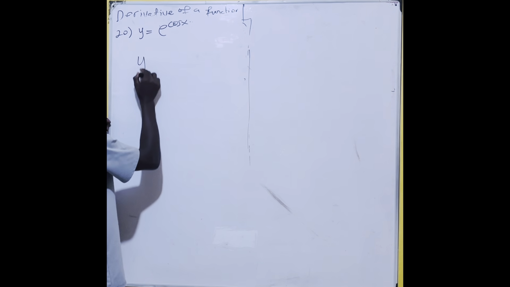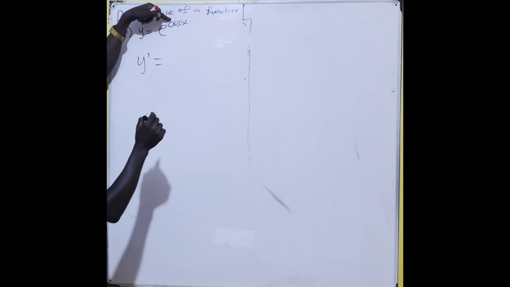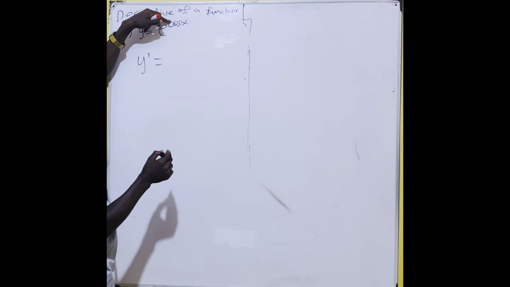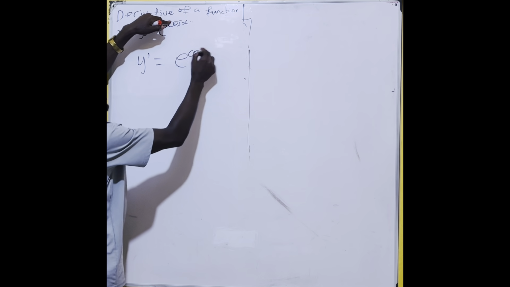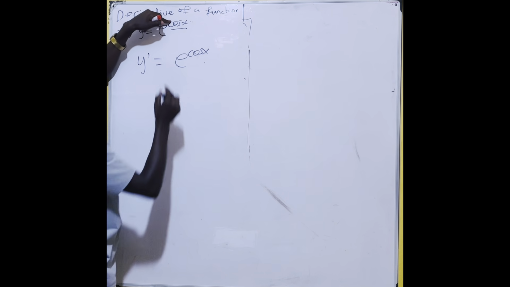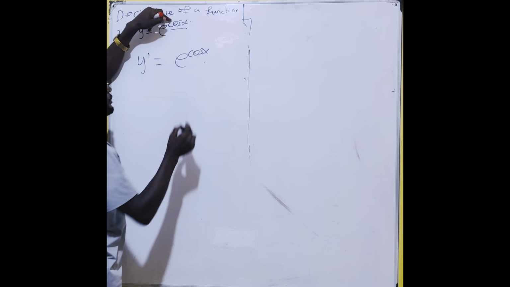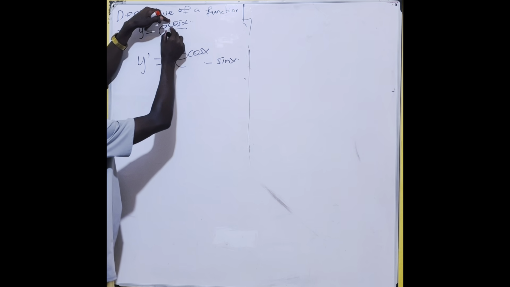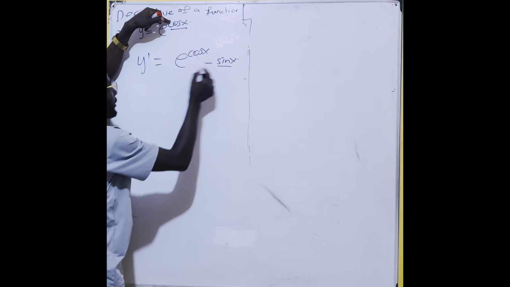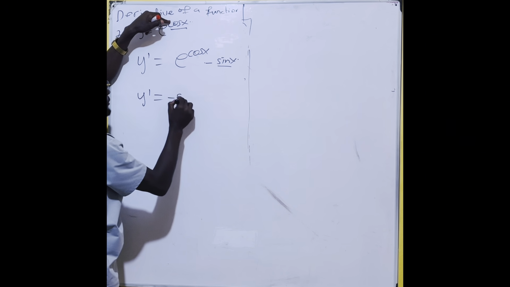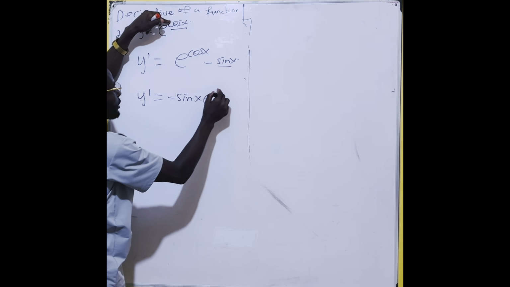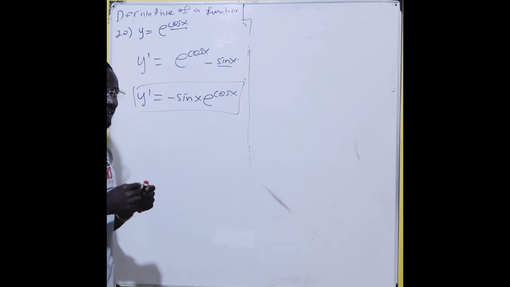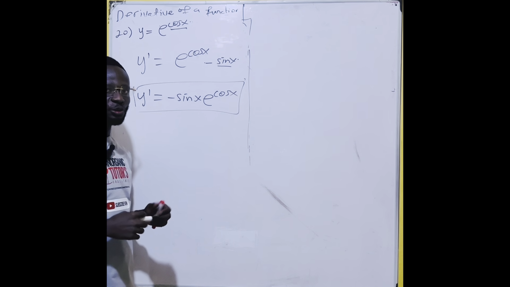So we know that if you want to differentiate a function on the exponential function, you first keep the function times the derivative of the function on the exponential function, and that is going to be negative sine x, right? The derivative of cos x is negative sine x. So we have y prime to be negative sine x e to the cos x. Very simple. Very, very simple. So let's move on to question number 20.